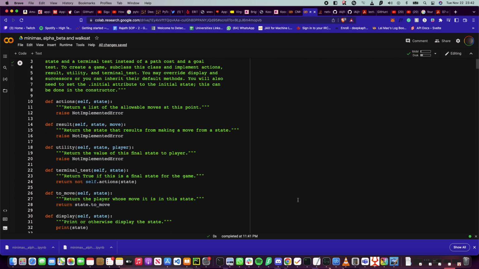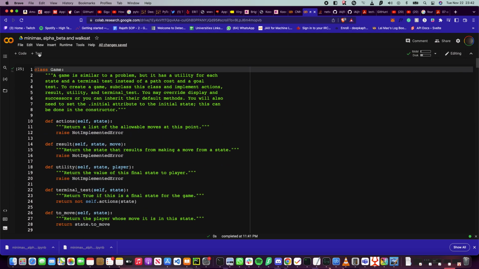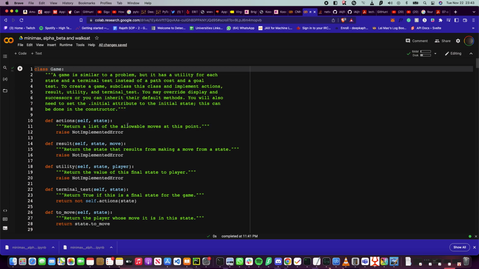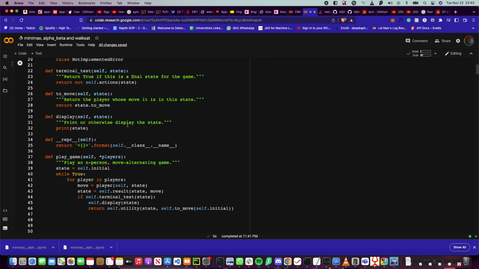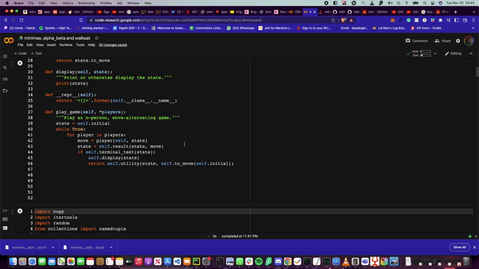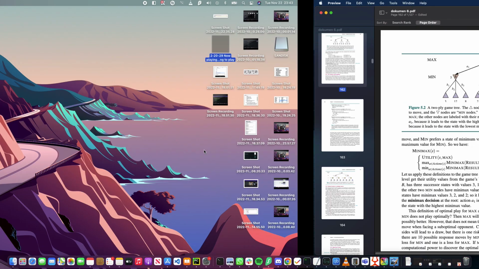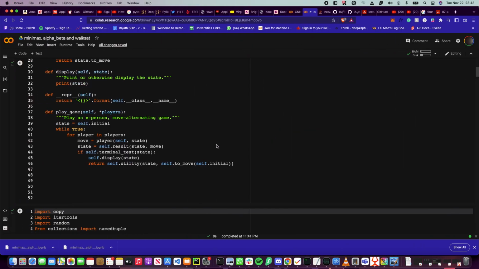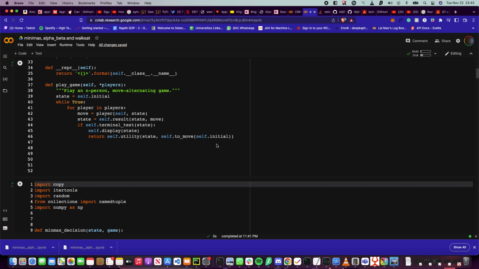In this video, I'm going to be talking about the implementation of the Minimax, alpha beta, and the WalkSat algorithm. Now here we can see that there's a class called game that is implemented. It's just the bare bones structure on how we can extend this to the 2-ply and the 4-ply game for the application in Minimax, as well as alpha beta pruning. So let's see how it is working.